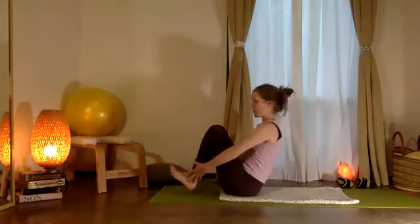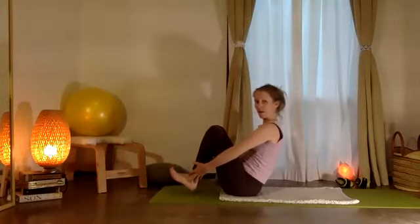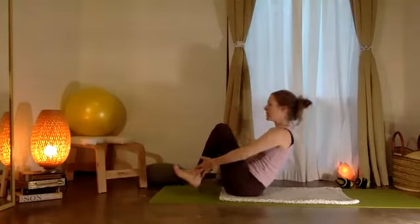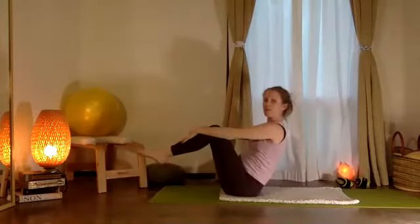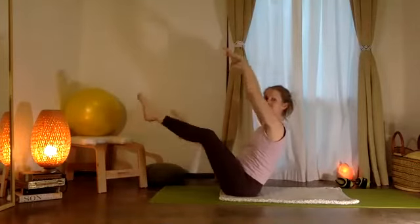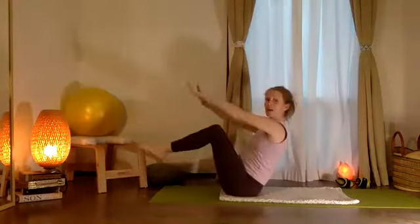Two hands to your tobillos, to your ankles. Take a breath. Inhale. Exhale. Rock it back. And find yourself right back up. This time, hands on the shins. So you're going to extend arms and legs.